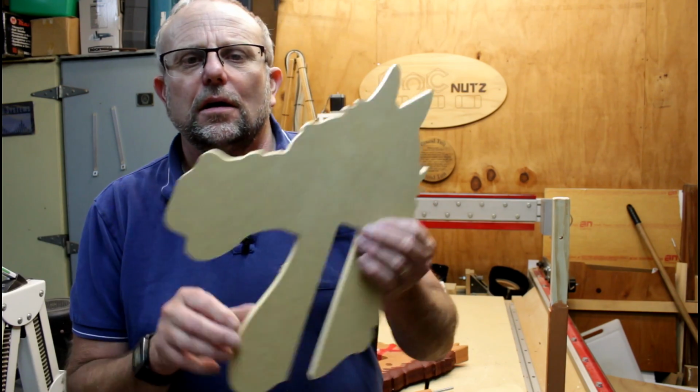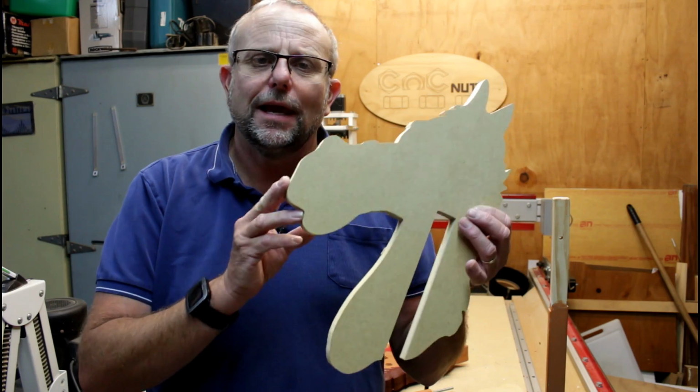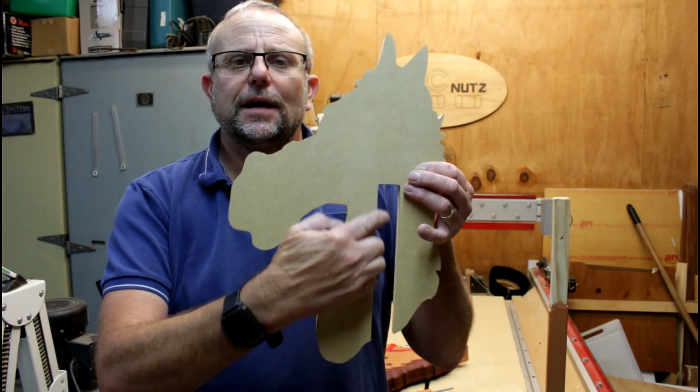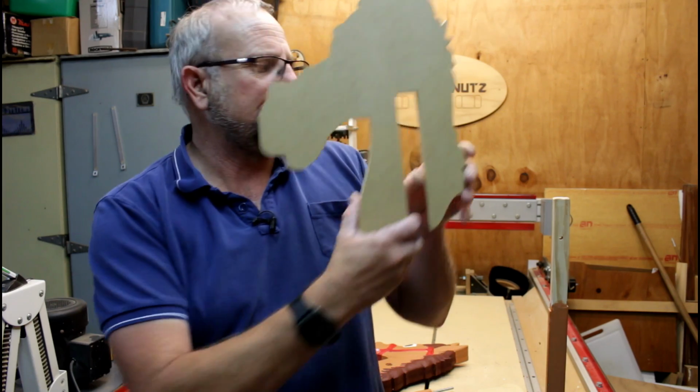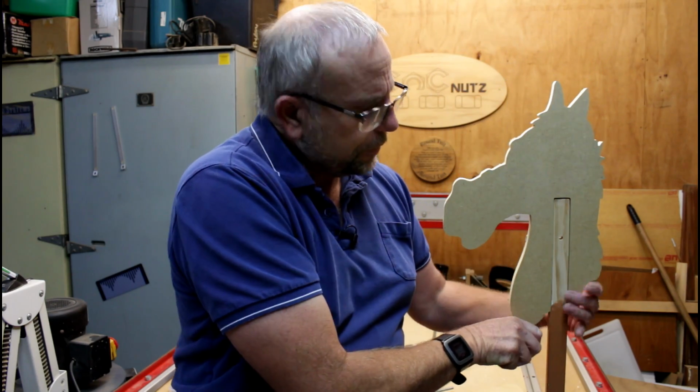For that, I machined this here up. It's the exact same profile cut as the 3D model, and I've cut out this section inside. That is designed to slide onto our pole.